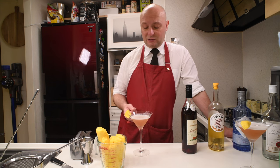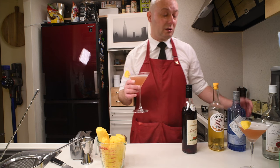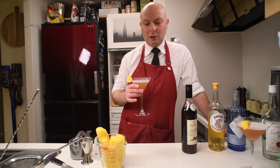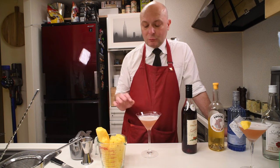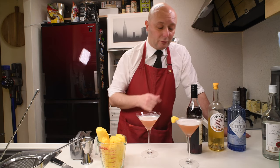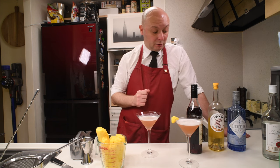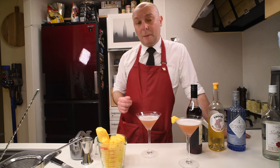The gin doesn't hit you the same way vodka does, which is just dry and cold and unpleasant. The gin is citrusy and kind of okay. I don't use it much, but it seems like the right fit in this drink. This pineapple is just perfect — ripe the right amount. So while I would give a thumbs down to the classic French Martini, a slight variation — adding a drier vermouth like the Cocchi Americano and gin instead of vodka — makes it a pretty decent drink that I wouldn't mind having at a party.